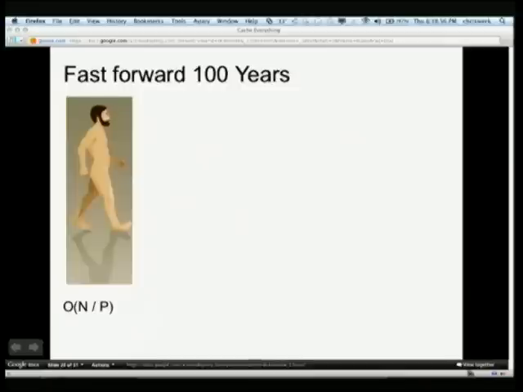Dumb joke. So now, fast forward 100 years, and if you look past the nudity here, and if you're aware of Django's paginator, how many of you have heard of paginator? So the runtime of your page becomes the number of your entries divided by the number of pages, right? Because you don't want to grab all the entries, you just want to grab the entries that people see on a specific page.